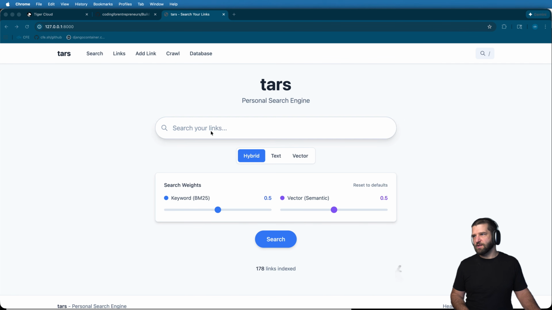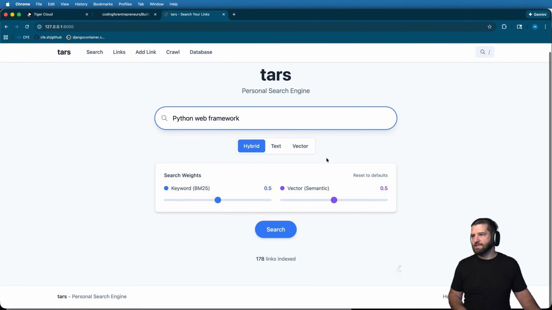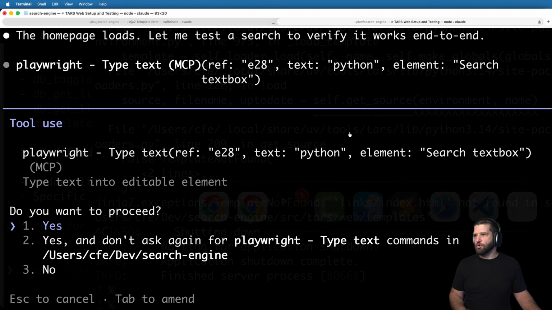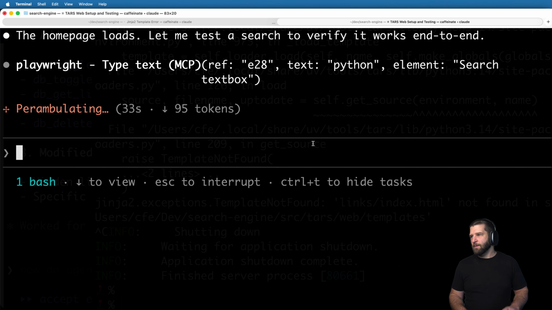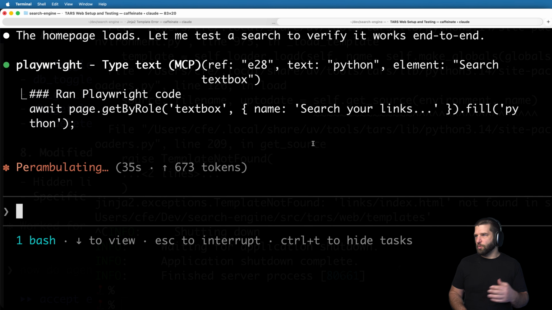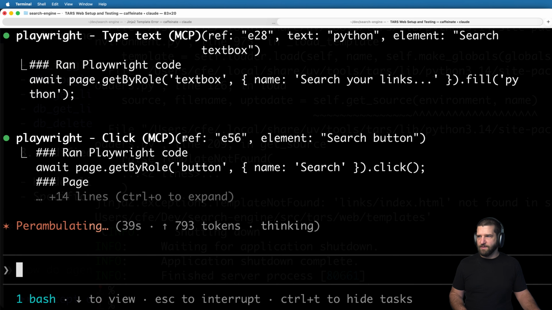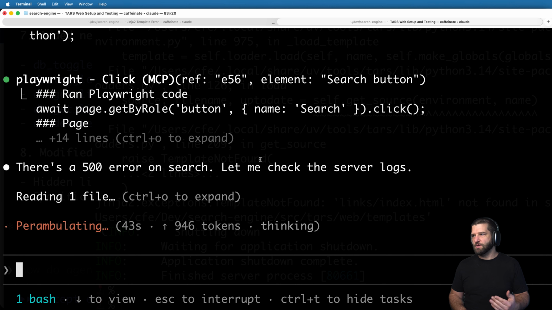So this is interesting right here. So let's go ahead and just do Python web framework here, hit enter and see what happens. I still get nothing. And so now it opened up Chrome for me and it's going to go through this process on its own. I might need to grant it some access to do it, but here we go. And so this is a reason to have Playwright installed beyond just scraping things, but to actually verify any sort of user interface you're going to build out.